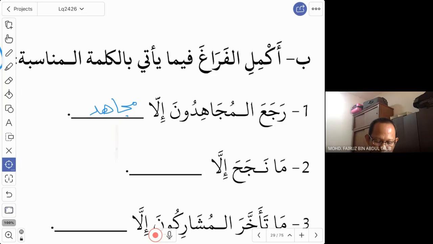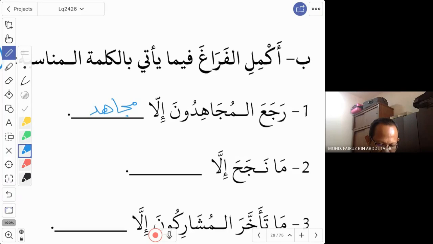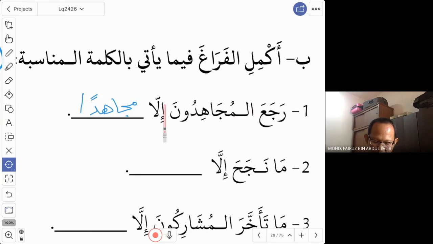So then you have to make sure, how do you read this word? Is it Mujahidun, Mujahidan, or Mujahidin? Mujahidan. Okay, good. Why is it Mujahidan? So you go back and look at the sentence. This is musbat, no ma, no la. And if there is musbat, normally you will have this mustasna minhu, and it is always mansub. That is why the correct answer is only Mujahidan.